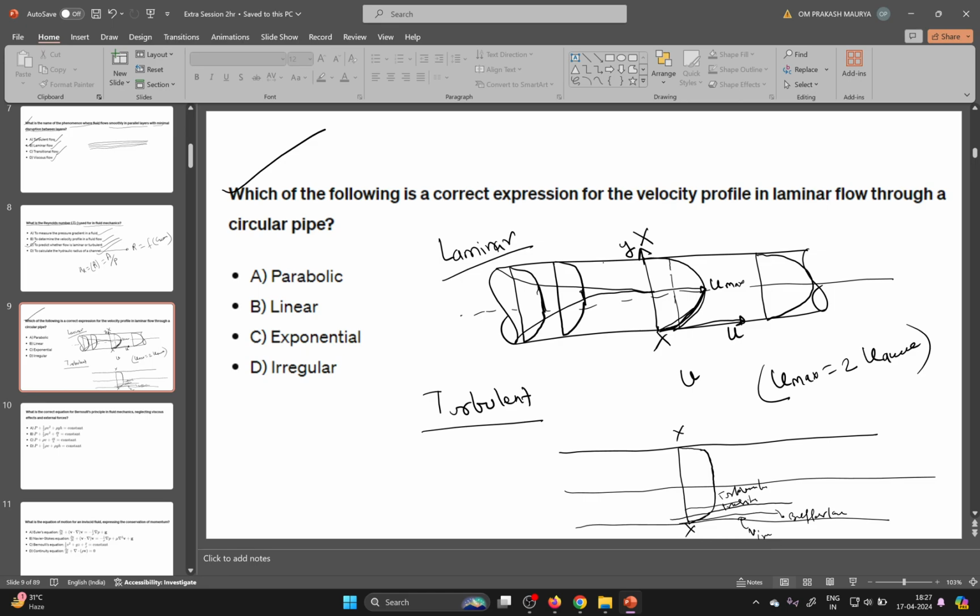So in the case of the turbulent flow, we try to divide. Actually turbulent flow has lots of eddies. So for studying the turbulent flow, we divide the velocity profile into 3-4 parts: the viscous layer part, buffer layer part, transient part, and the turbulent part, and we study based on that only. So why are we dividing? Because it's a very chaotic motion. In turbulent flow, lots of eddies form. So we cannot analyze analytically. So we divide the velocity layer into 3 or 4 parts, and based on that we analyze each part.